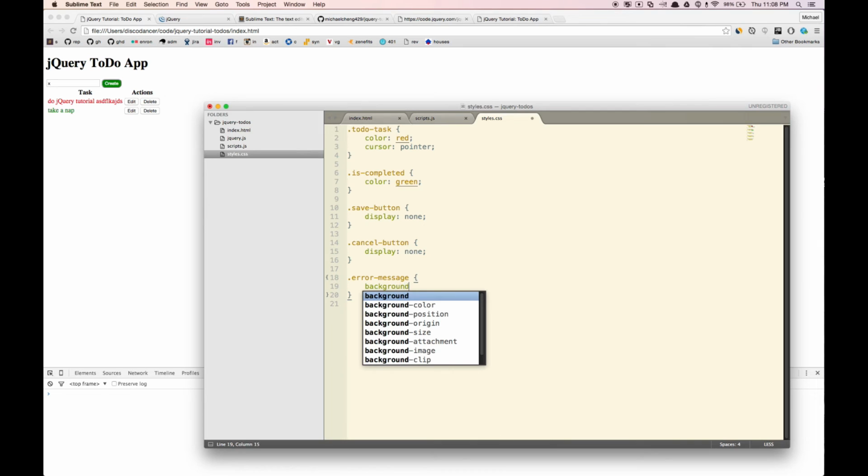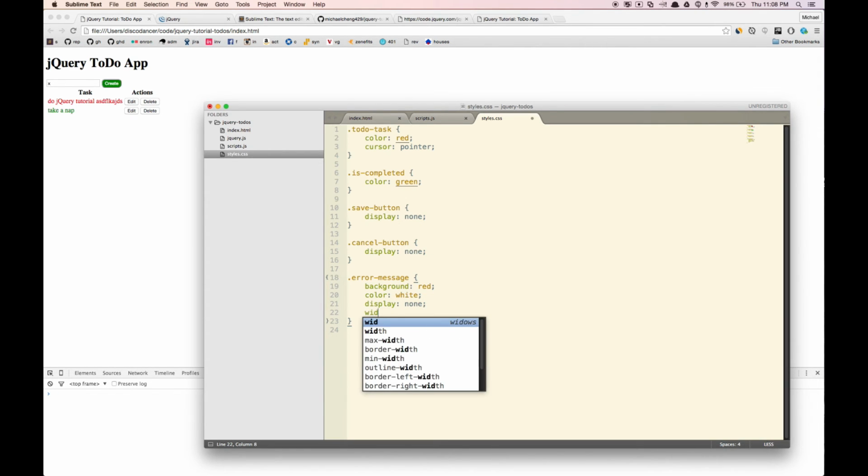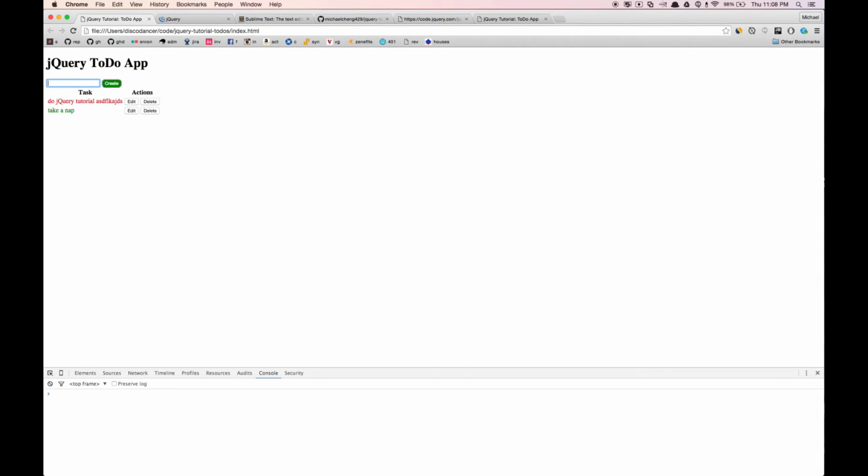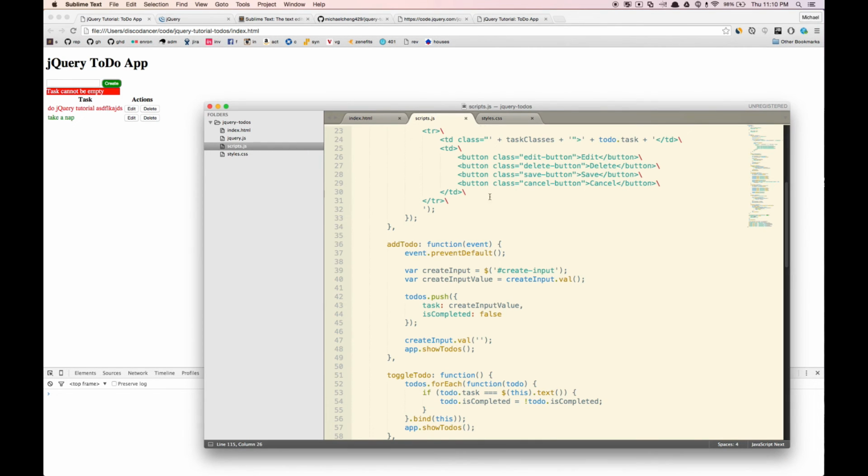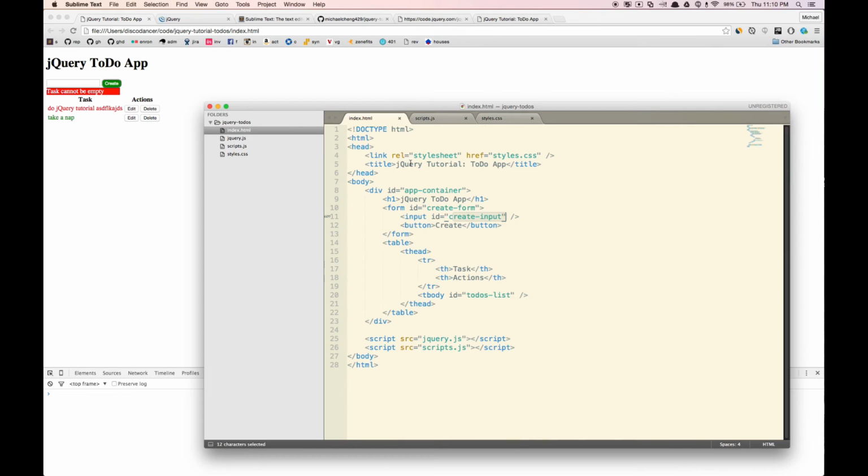The background is going to be red, and then the color, let's make it white. Display, we're going to start off displaying none, and then the width, let's just make it 180 pixels. You'll see here that I have it so that it doesn't take up the entire row. But before we put code into the add to do method there, let's just put in our error message thing here.